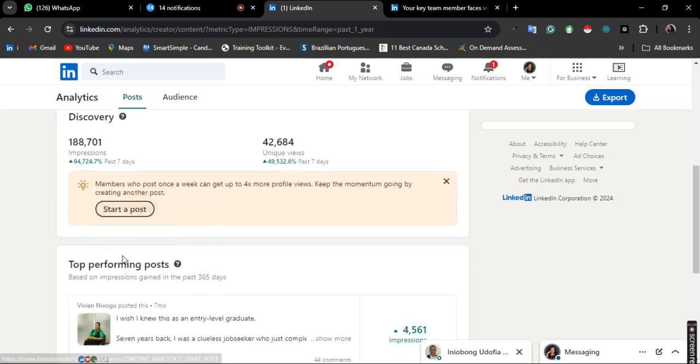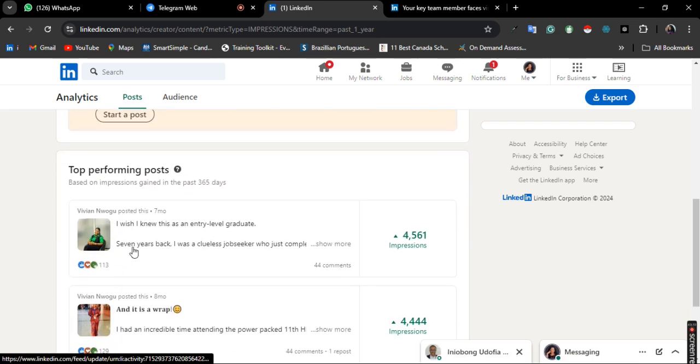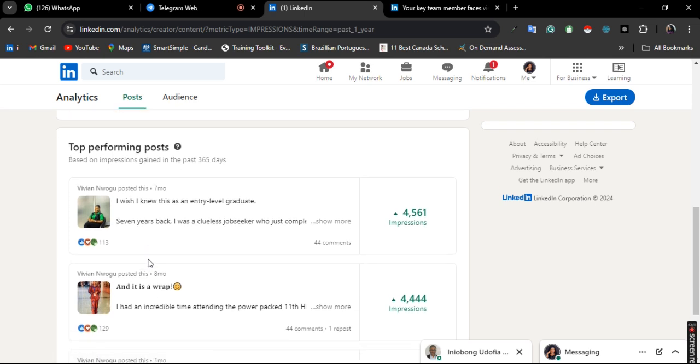Another way is you can also check which of your posts is doing so well. The reason why checking which post is doing so well is so that you can know what your target audience is resonating with more. So if a particular post you made shows that people are really engaging in it, then you need to go and check, oh, what did you actually do in this post that made people engage and find it interesting, and try and see how maybe you can repurpose that particular content or create something similar around that thing. So that's one way to look at it, right?